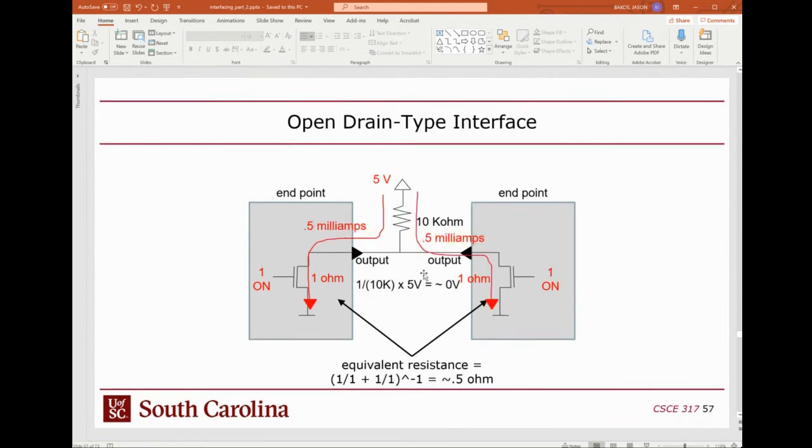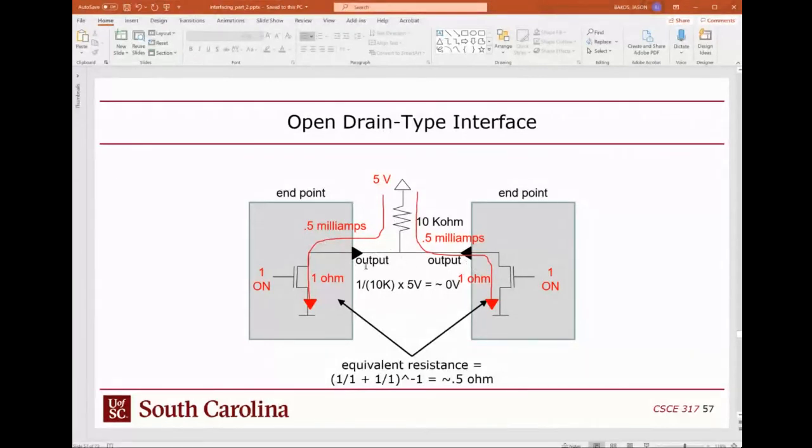Which is good. Now the reason this is nice is because if, for example, one of the other chips on this bus has a collision, like there's a conflict, there's two devices now that want to pull down. Okay, well, what happens? Is this going to be devastating? Well, no, it will double the amount of current coming down.